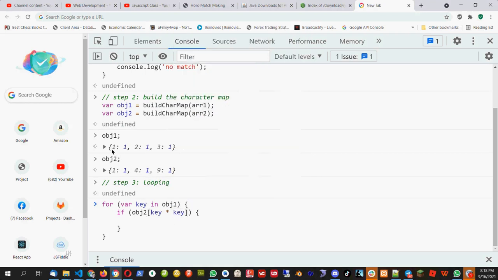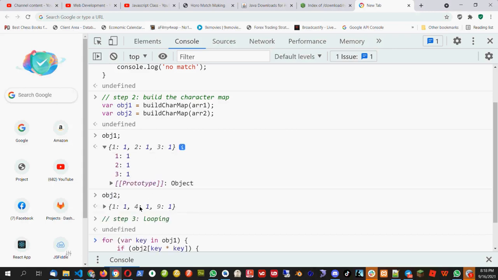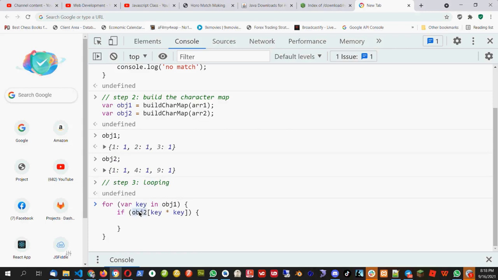That means though here it is 1, 2 and 3, in object 2 it should be 1, 4 and 9. So if key is 1, I should check if object 2 has this key, that is 1. If the key is 2, I should check object 2 has the key of 4. And if the key is 3, then I should check if object 2 has the key of 9. If object 2 has key of 9, that means the second object has the square of the first.